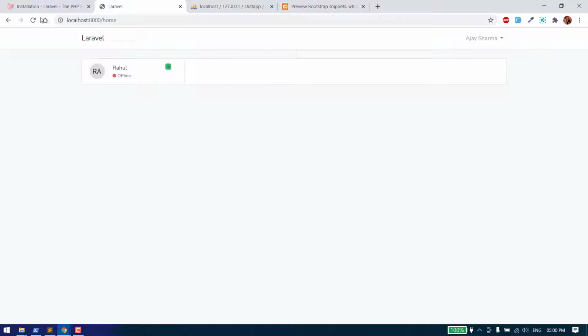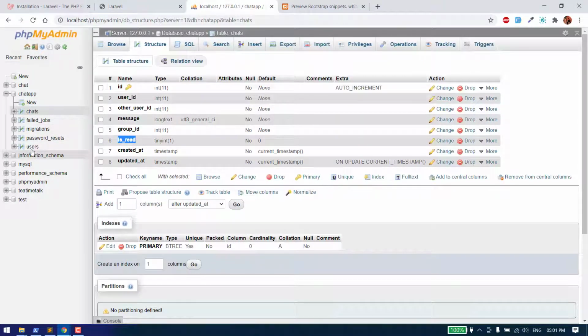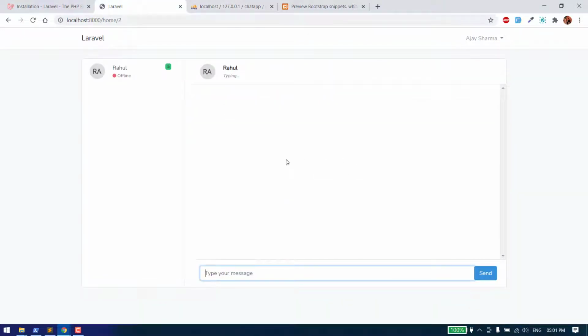Yeah, so when we click, as you can see, now our chat window is open with the name and we have passed the id. So we are currently chatting with this user, but we don't have any chat messages, so this screen is blank.